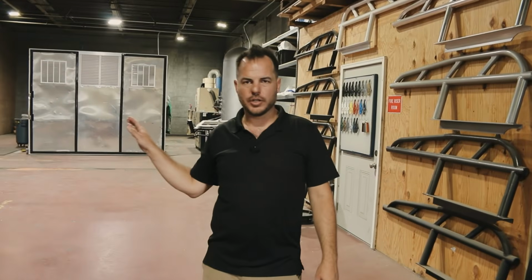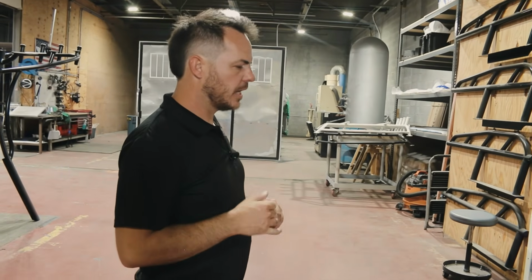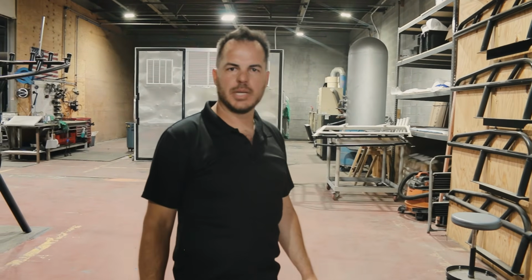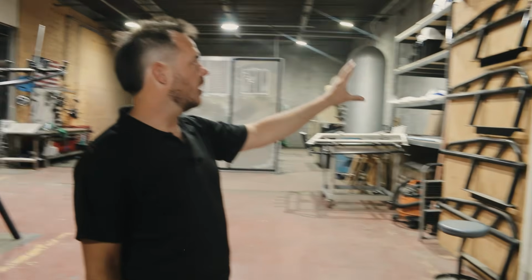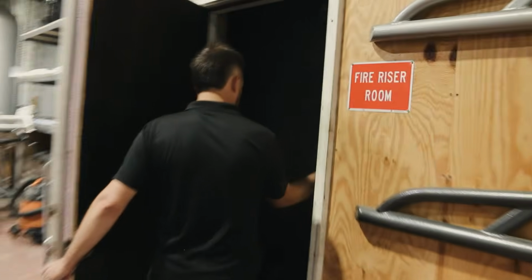All right, so before I show you the powder coat area, I want to talk a little bit about our air system. So, any shop's going to have a compressor. We used to have compressors spread out throughout the factory, and at one point we were having a hard time keeping employees around, and so we made a big push on improving our culture, and one thing we wanted to do is make the environment better. You know, it was really annoying and loud to work around a loud compressor, so we built this contraption here to house the compressors.